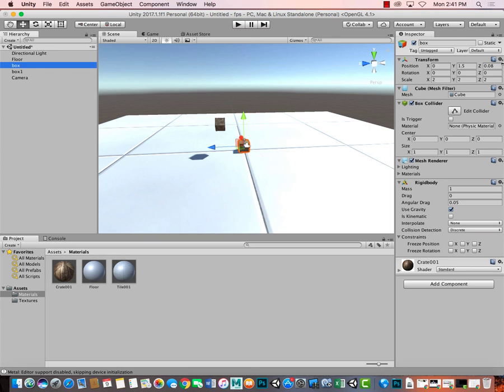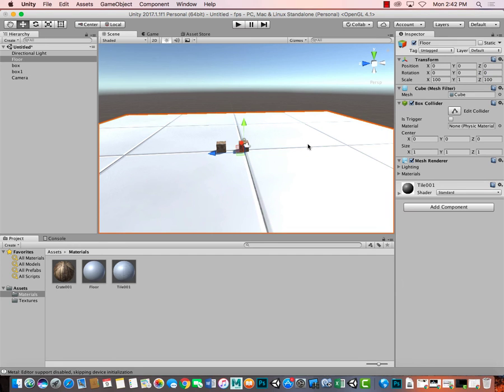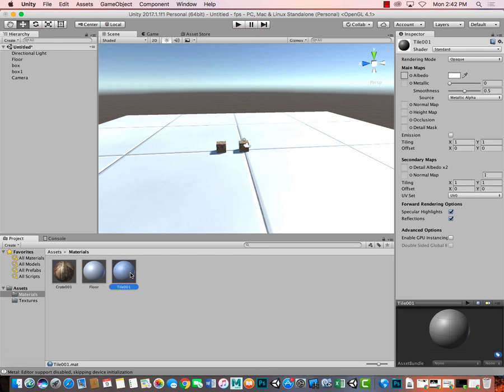Now let's put our box back at 1.5, and let's have it at 0, just like the other one. Go ahead and fool around with this a little bit if you want. Change that tile. You can drop some of the other materials on if you want, or drop the textures on and fool around with it. Change the tiling on the materials until you get it the way you like it.